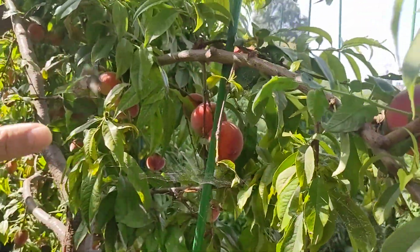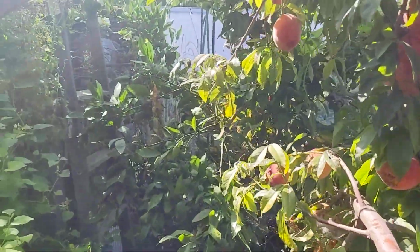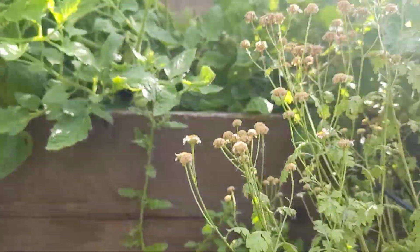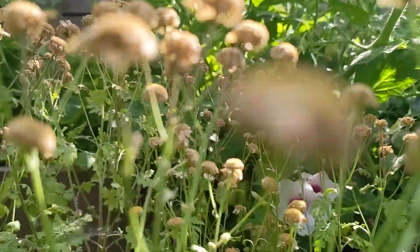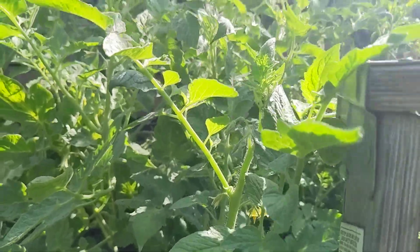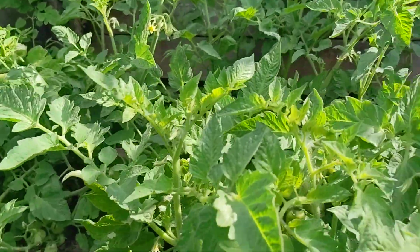Lots of peaches that we haven't been eating. And this year, we have very low rodent pressure because the male and female came out and I was able to trap it before it made babies. So we have very low rodent pressure this year, zero rodent pressure. So we can leave a lot of our fruit on trees and vines.